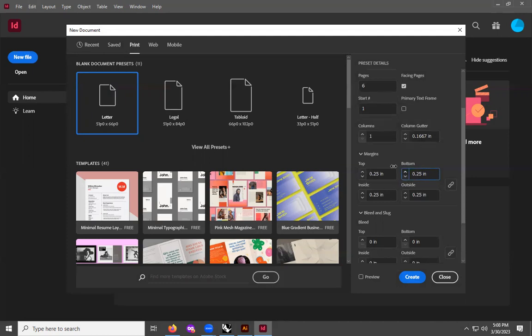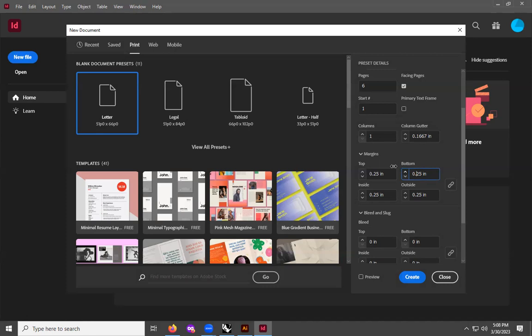Sometimes if I'm doing a print document, so something that's not being looked at digitally, but I know will actually be printed, I'll make the inside a bigger margin. Why do you think that is? Yeah, so if this is my book, and I'm putting margins around it, sometimes I make the inside have a bigger margin.